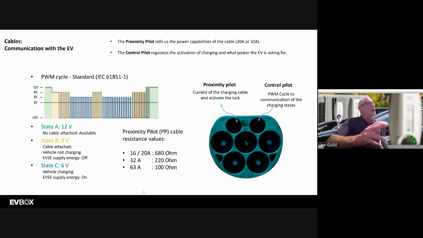Now, you're installers, so you don't really get involved with this. That's why this is kind of an addition. It's really nice to know. But what we have is a little red wire, a very small copper wire, that connects the cable with the car and the station. And all we do is send a signal. I won't go into too much detail here, except that when that signal comes back from the car at 9 volts, it tells the station that there's a car on the other side.